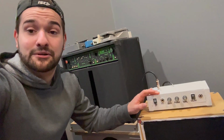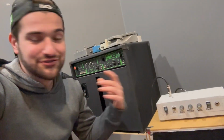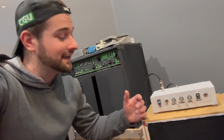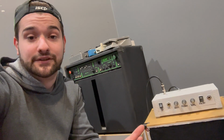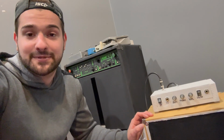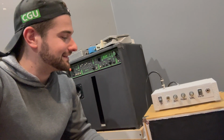So there we have it. All those sounds produced from this little 10 watt piece of crap amplifier. It's been transformed with a new speaker. I would really encourage you guys, if you're comfortable with soldering and working with basic electronics, give it a go. Buy any of the cheap secondhand crappy practice amplifiers that are out there on the market.